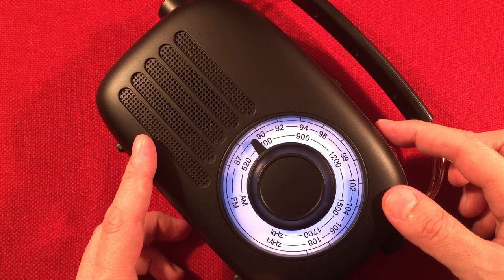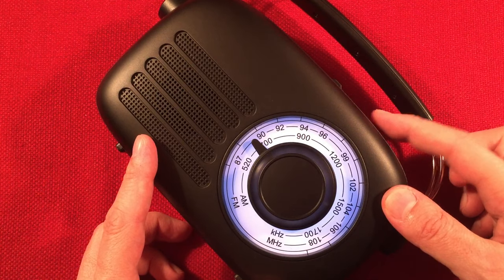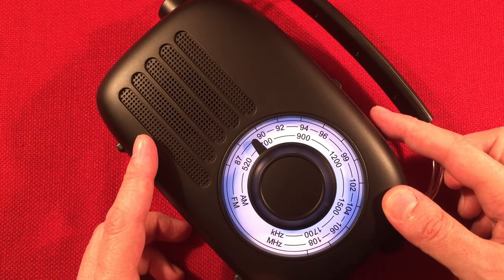640 WMFN, Peotone, Illinois, 75 miles away, 1,600 watts at night.